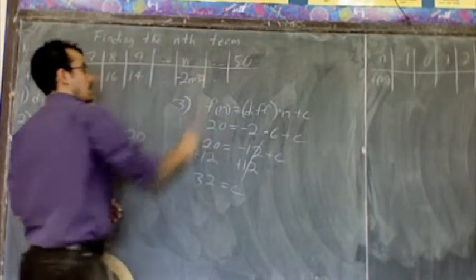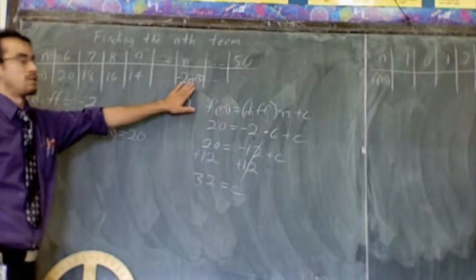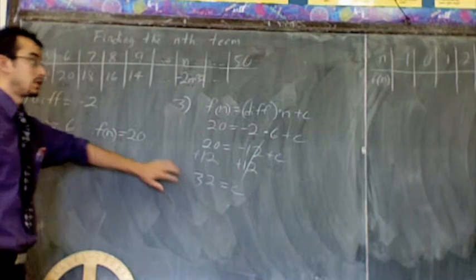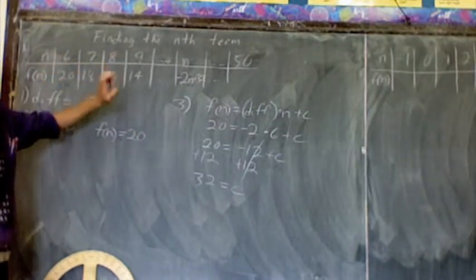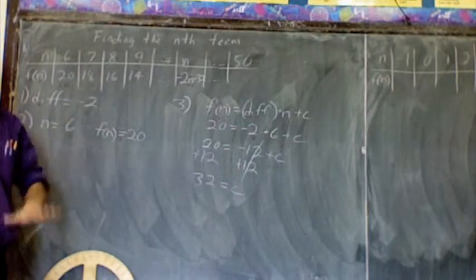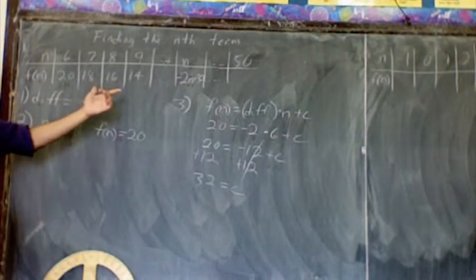And that's the rule. Leave n out of it. Don't actually plug n in, because the difference never changes and c never changes, but as you can see, n can have many different values. And for each of those different values, it has a different f of n. That's why we don't plug those in. So now this works. Let's check it.